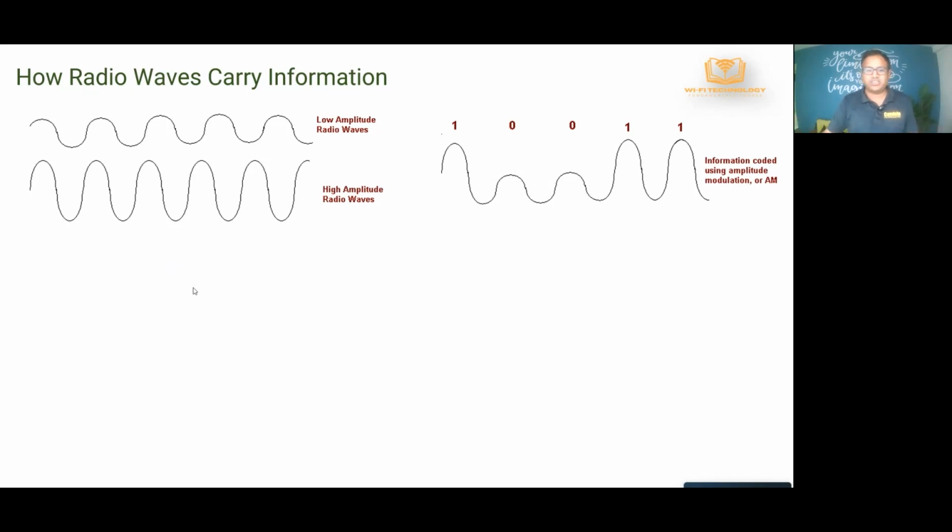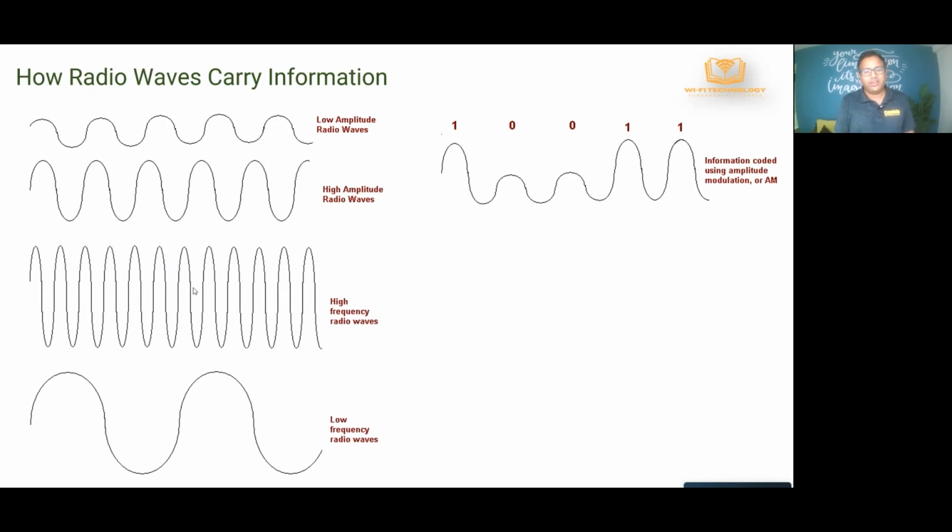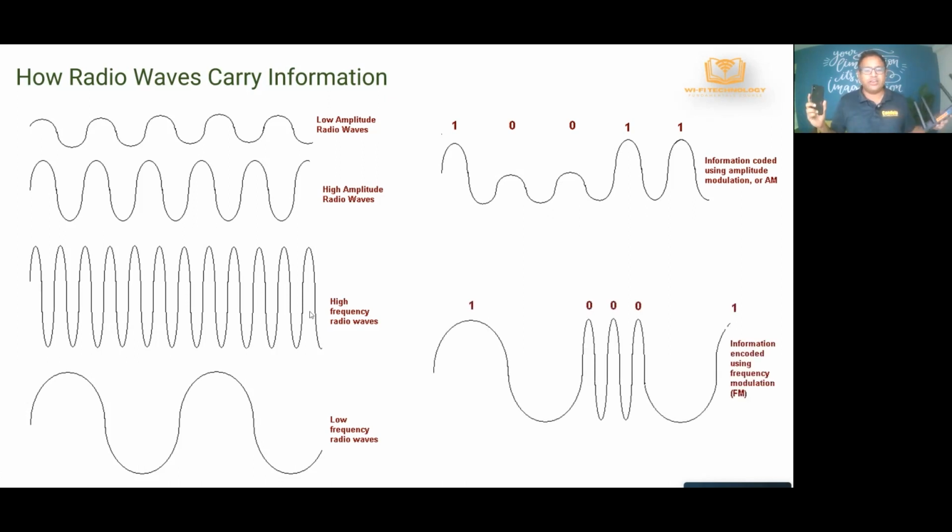So that's one example. Another way you can carry information is using the other property, which is frequency. Here, you don't have to vary the amplitude. If you see these two signals, they are the exact same amplitude, but you're varying the frequency. So now there is an agreement between these two guys. Now what the transmitter is saying is, okay, whenever I have a 1, I am going to send it at a lower frequency, which means lesser cycles per second. And whenever I have a 0, I'll send it at a higher frequency.